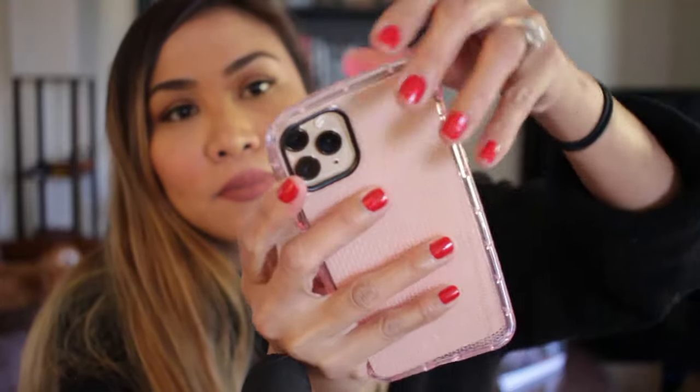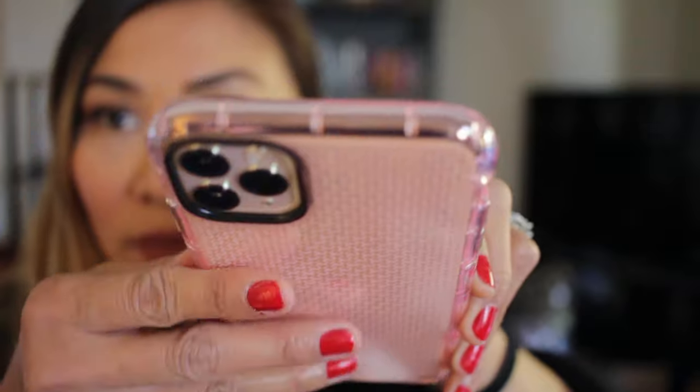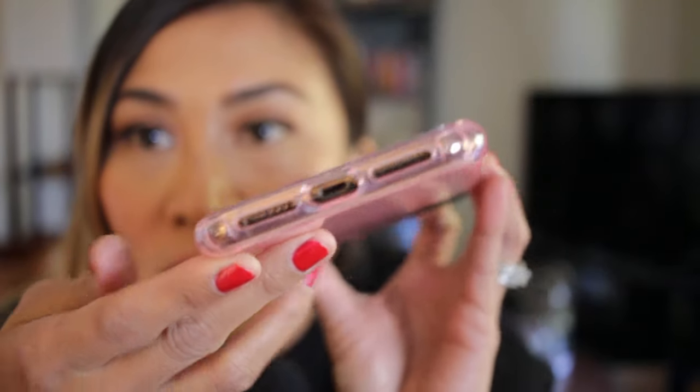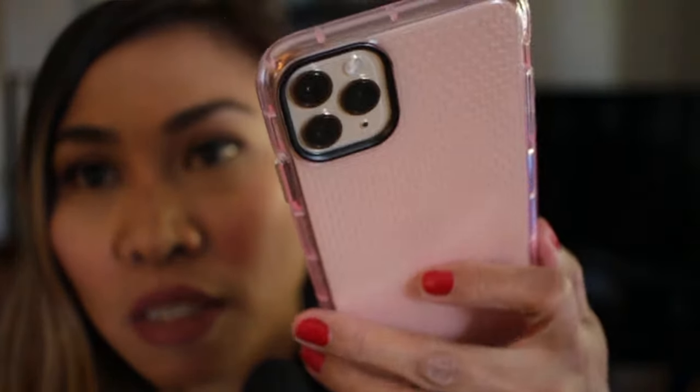So now we are going to try this case on our phone. Oh my god. Pink is life. The back of the Phantom 2 is a hexa pattern. Its shock suspending 3D texture perfectly protects while providing an optimal level of ventilation for processor heavy usage. It is military standard, surprisingly slim, unbelievably strong, scratch resistant, with real sense buttons, raised edges, precise cutouts, and wireless charging compatible.